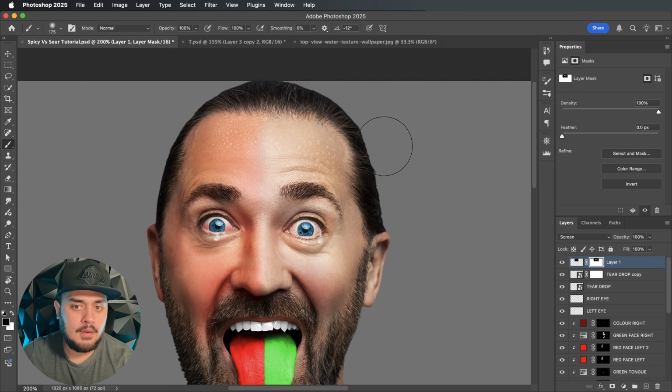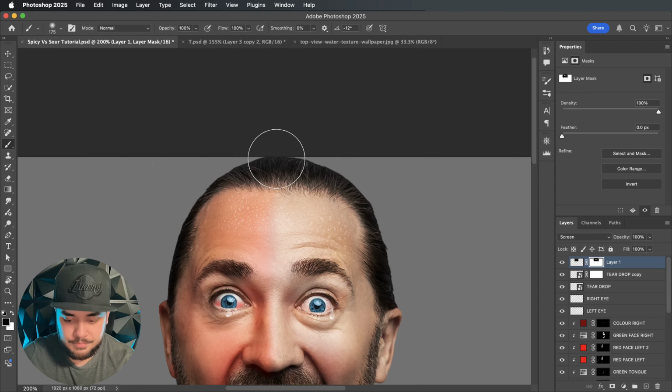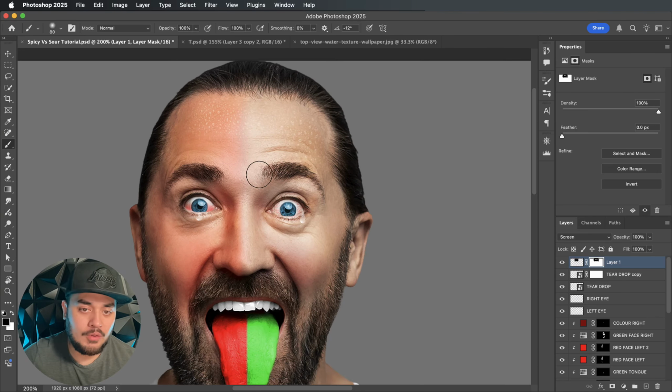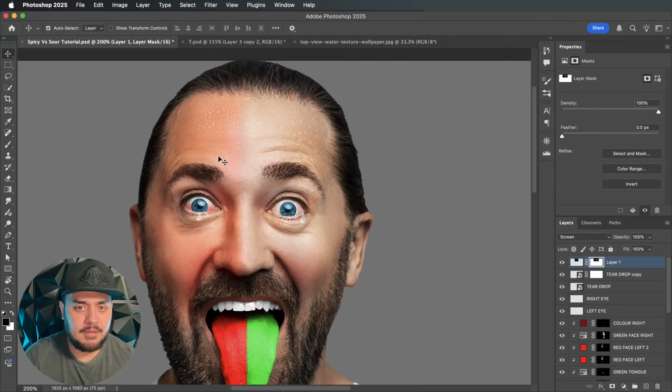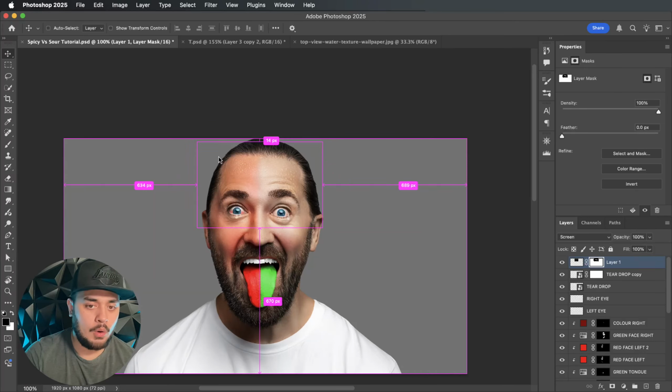To something like this. As you can see, this looks much more realistic than if you just patched it all onto the forehead and just changed the blending mode to screen. That wouldn't look convincing. This looks much better in my opinion. Okay, perfect. Then you could just adjust the position. Yeah, but overall, this is what we wanted to achieve.